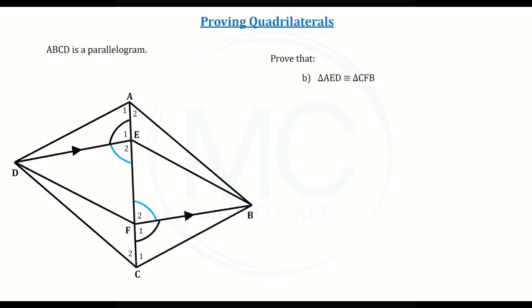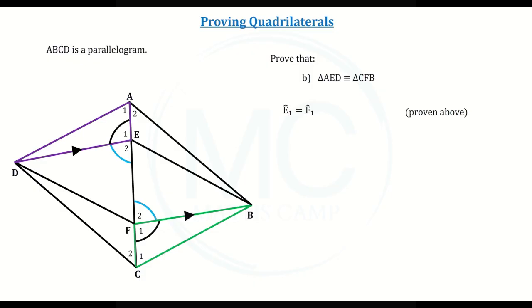Prove that triangle AED is congruent to triangle CFB. To get a better idea of what we're working with on our diagram, let's mark triangle AED in purple and triangle CFB in green. To prove that two triangles are congruent, we need to consider corresponding angles and corresponding sides. We don't know much about angle A and angle C, but in part A, we've just found that angle E1 is equal to angle F1. We've already proven this, so as our reason, we use proven above.